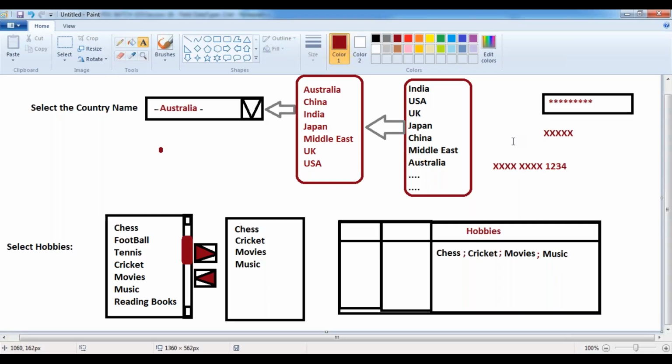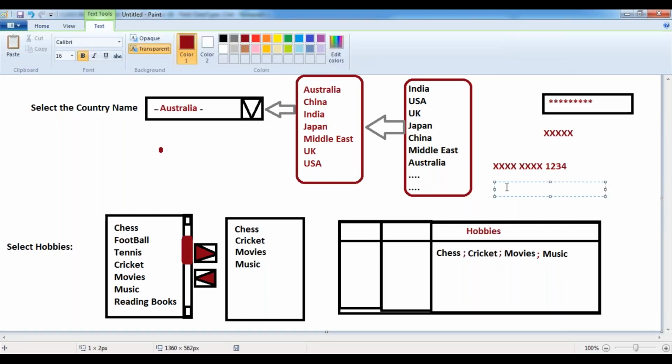Suppose the complete account number has been printed, and you are not using the transaction slip and place that one into the dustbin. Then if any hacker collects that transaction slip from the dustbin, they may misutilize your information also. For that reason, to protect the information from the unauthorized people, it is indicated in the encrypted format here. So when you go to your credit card number also, it will be indicating like this.